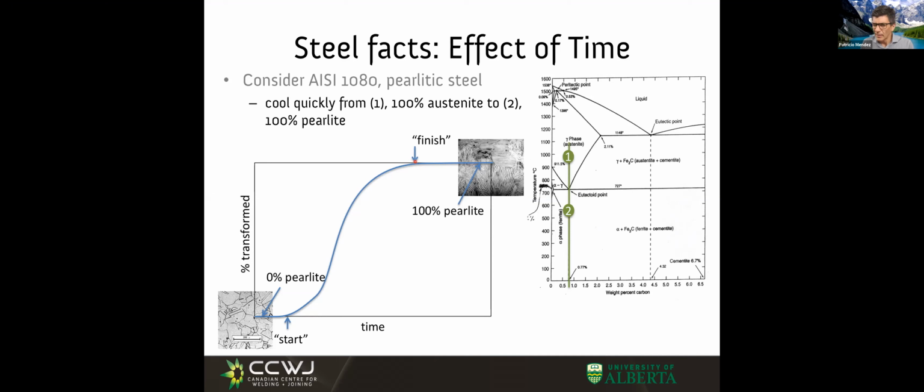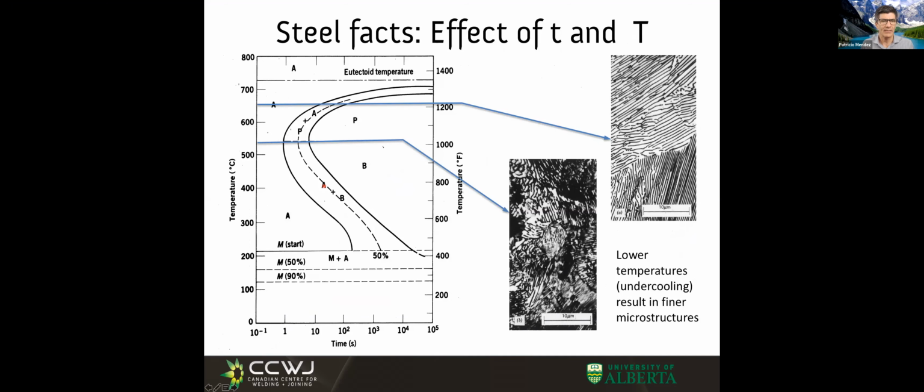With the agreement that there is some arbitrariness in that definition, because different equipment can see things with different accuracy and can give you different results. Now, based on this start and end, we could make diagrams such as these, which we call TTT, time-temperature-transformation diagrams, right? And we plot for each temperature what the start time is and what the end time is.